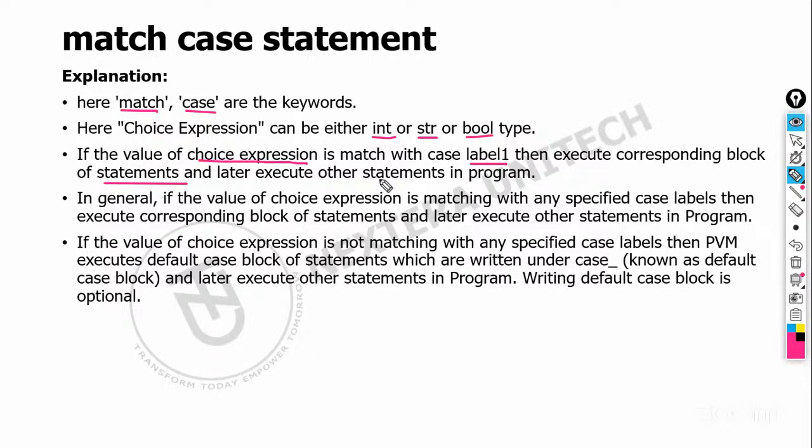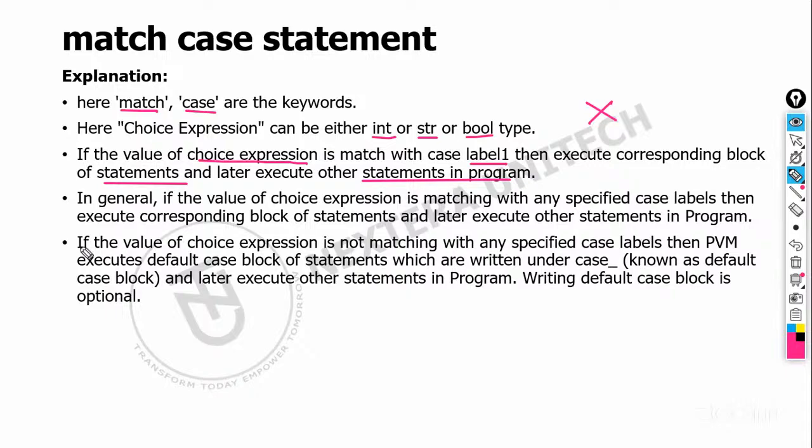And it will also execute the other statements in the program. What about the other labels? They'll not get executed, my friends. This is what happens. So if the value of the choice expression matches a case label, only that particular block of statements will be executed. Along with that block of statements, it will also execute the other statements in the program.